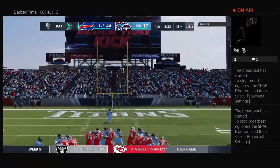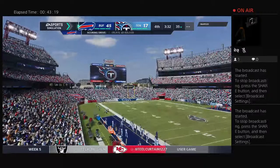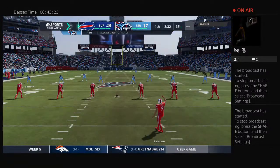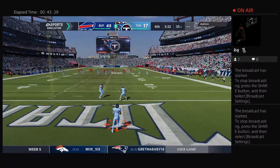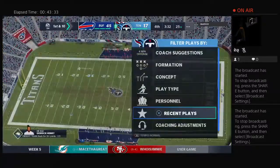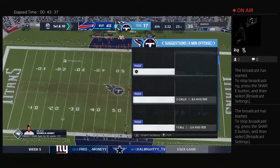And the Bills will add on to their lead. The extra point. And he knocks it through. Makes the score Bills 45, Titans 17. The kickoff team on the field now as they will send this one away. Fielded in the end zone. And it'll come out to the 25 as Raymond will elect not to bring it out. 25-yard line.